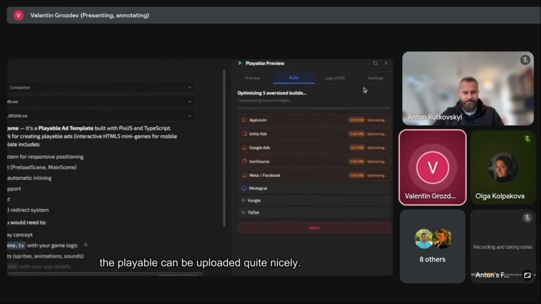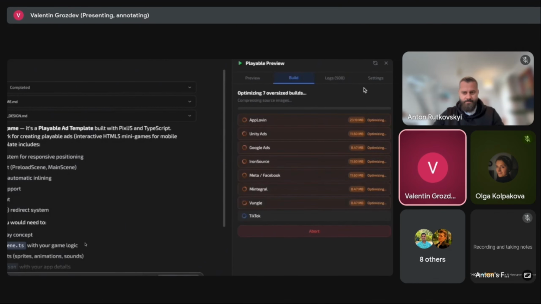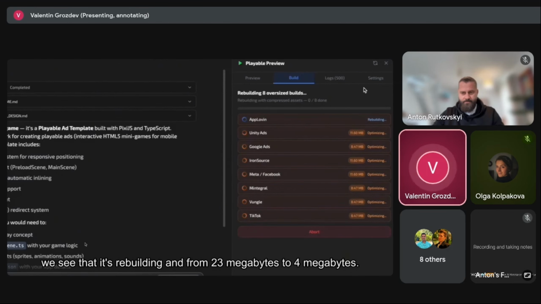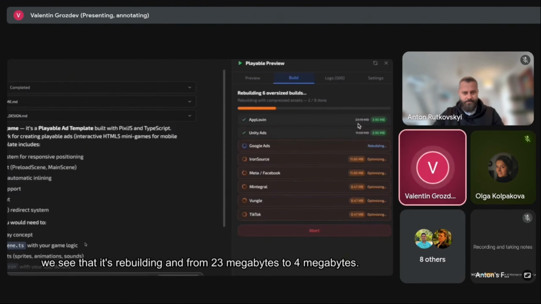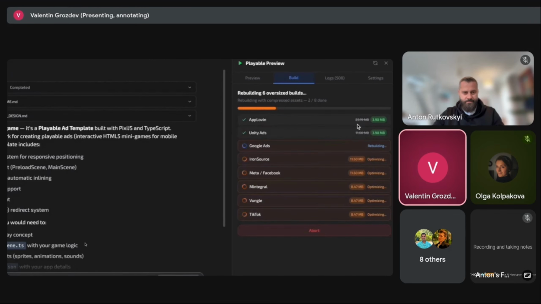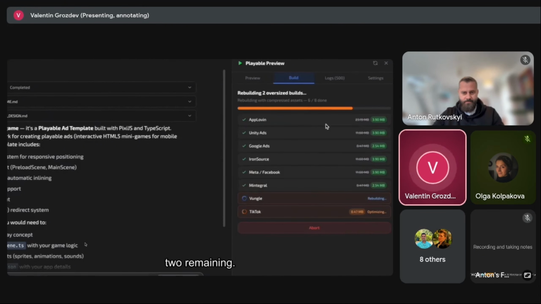So yeah, the playable can be uploaded quite nicely. Okay, we see that it's rebuilding, and from 23 megabytes to 4 megabytes. Okay, 2 remaining.